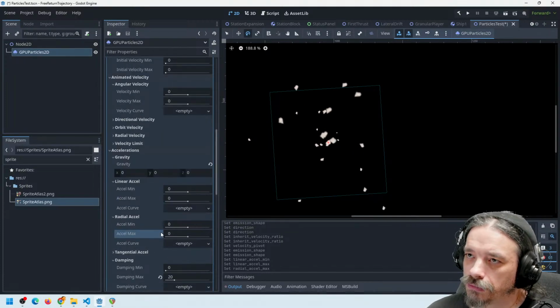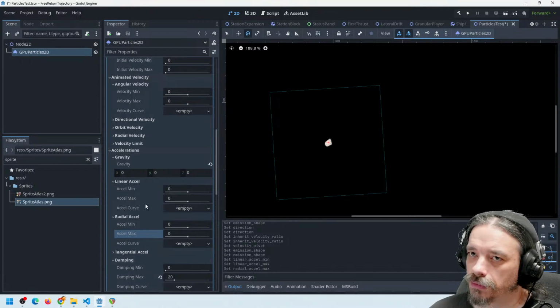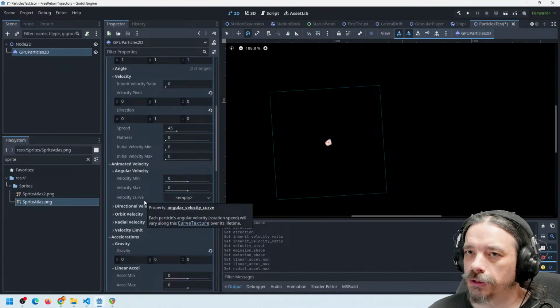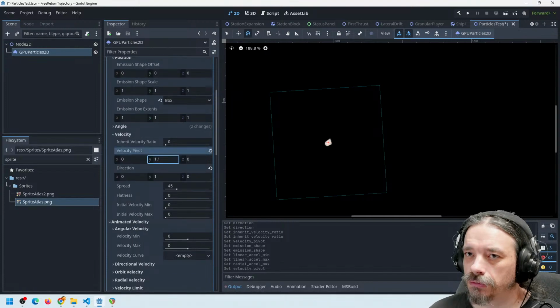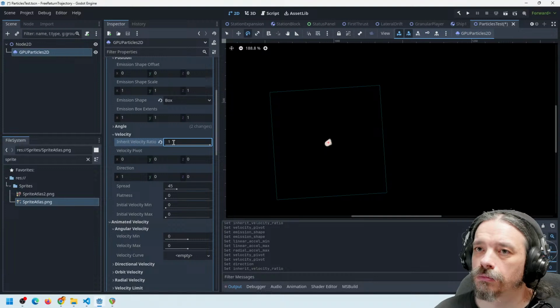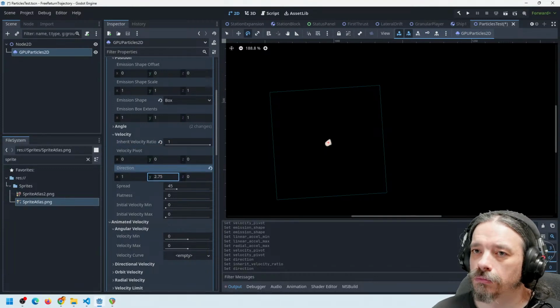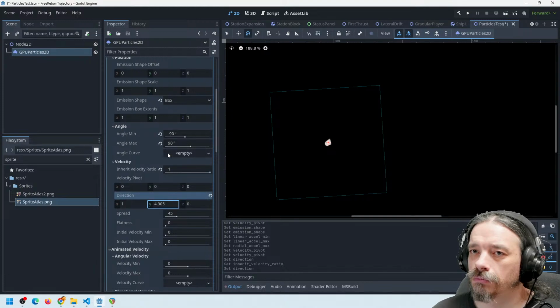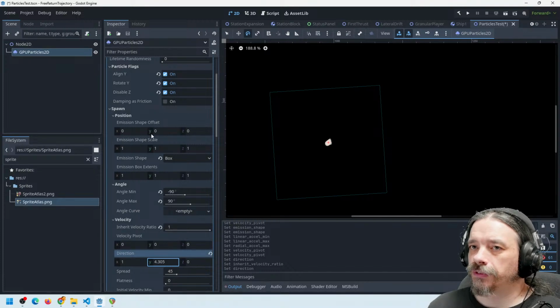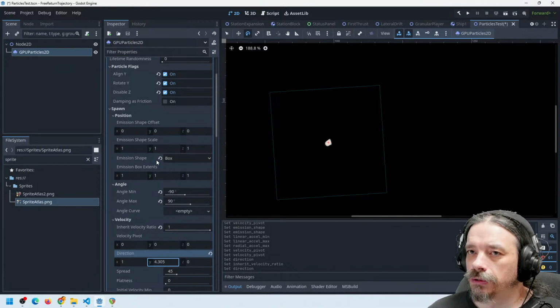Radial. No radial. Okay. So now let's see if I can have the direction. No. No direction. Emission shape offset 0, emission shape scale 1.